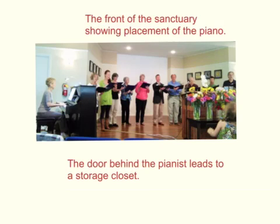This photo shows the placement of the piano in the sanctuary. There's a closet behind the pianist, and that's where you can store the piano cover, which will be on the piano when you arrive. You fold it up and put it in the storage closet, and then when you're done playing at the end of the service, you take the cover out and put it back on the piano. The choir happened to be singing in this photo. You ordinarily will not be asked to accompany the choir.